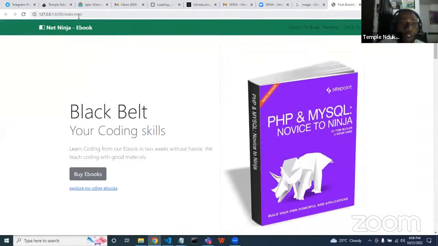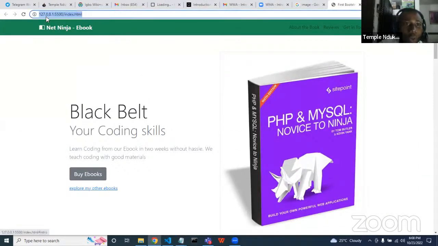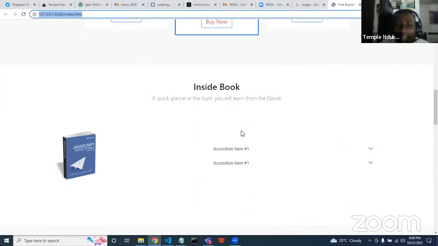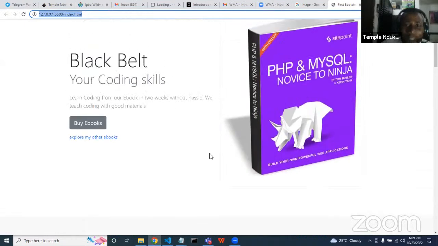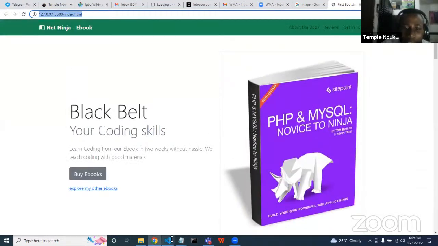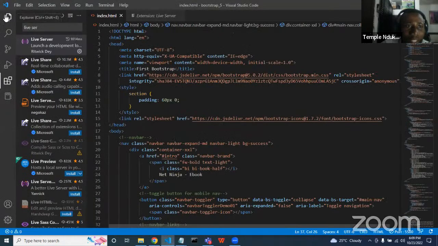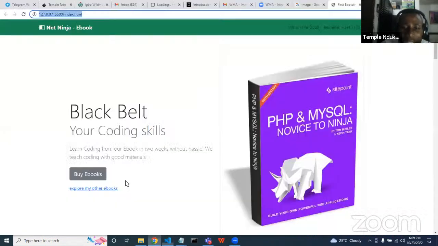Okay, this is called localhost. What this means is that this is a port. This is like a full web page, but I didn't host it on a host engine. Examples of host engines are Netlify, Heroku, Namecheap, and all the rest of them. Now, I've just output this file. This is what I have in my code. This is the code that is running, and I've just output it on my web page.